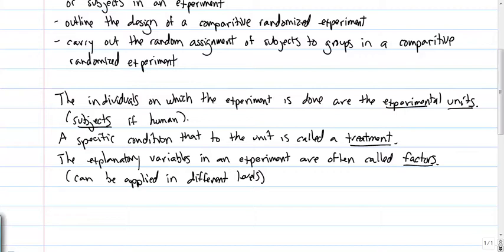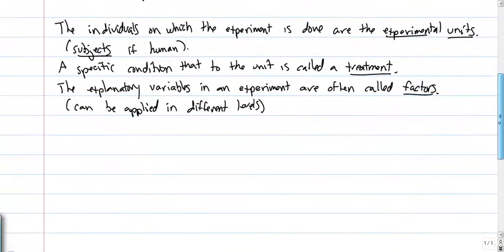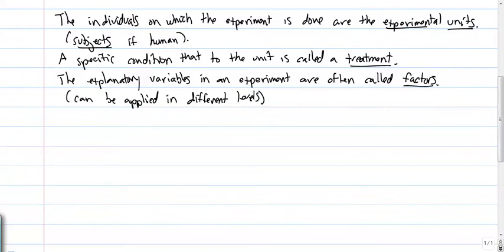Now, I'm not going to read through the whole thing here. Notice as you read it through yourself that they do go through and identify some of the vocabulary for this particular example. For example, they talk about how the subjects are these male physicians, that there are two factors, two explanatory variables, aspirin and beta-carotene, and we have two levels of each of those factors. Either the two levels of aspirin were yes or no if they took it or not, and the same thing with the beta-carotene. Once we know what our factors and levels are, we can determine how many treatments we have and what those treatments are going to be.